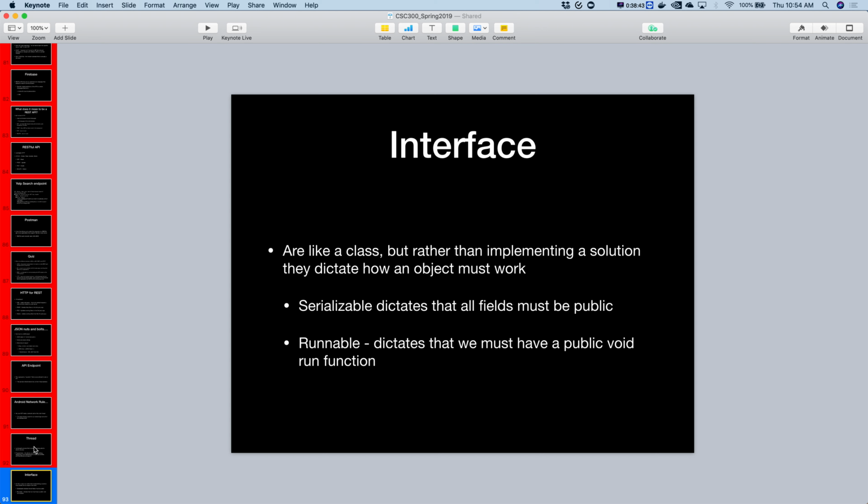Kind of makes some sense. So that's what serializable ultimately is. Serializable is also a little bit hard to teach interfaces from, since it actually doesn't require you to write any functions. From our perspective, it really required us to do two things: make all the fields we wanted included in the JSON public, and write a no argument constructor. That was it. So it's a little bit hard to teach the larger concept, because serializable is kind of like the string of interfaces, where strings are technically objects, but they act like primitives most of the time.